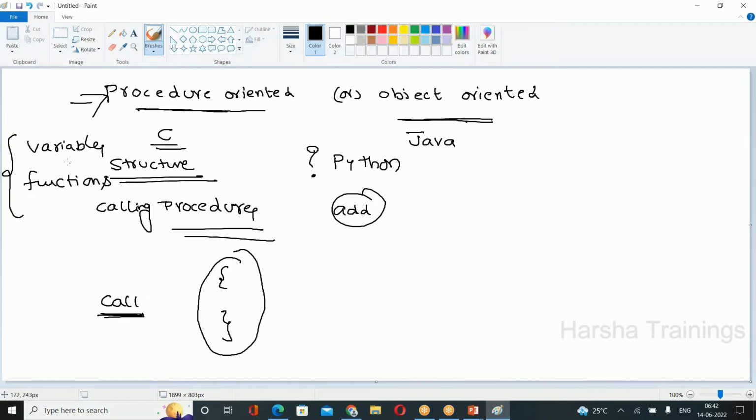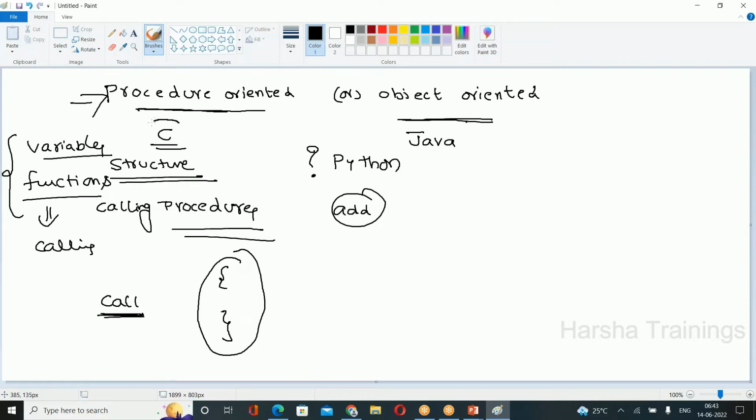So the program contains two parts, variables and functions, and the functions are called using calling procedures. Remember, a function can be called at any point of time during the program.